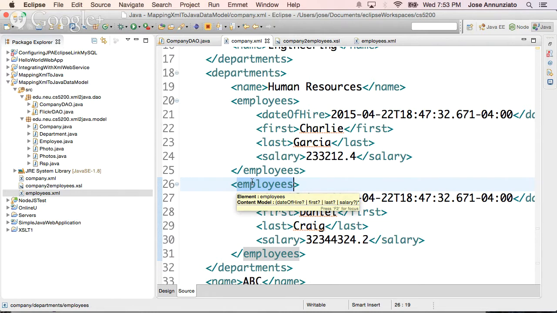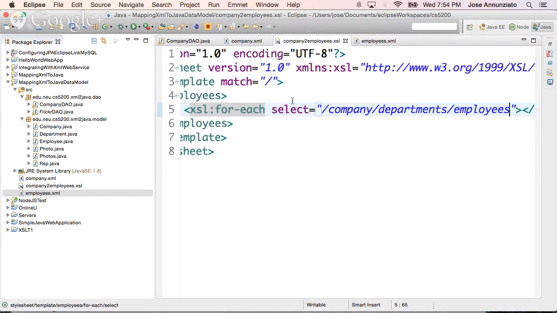XSLT is like the big daddy language for manipulating HTML or referring to XML elements, and CSS is a subset of that. Okay, for instance, CSS doesn't have loops. It doesn't have if statements, doesn't have variables. So it's a subset of this. Whereas over here, you do have loops, you have variables, you can do math. You can do all sorts of cool things. So yeah, XSLT is the granddaddy of the style sheet language. All right, so anyway, I'm looping over that.